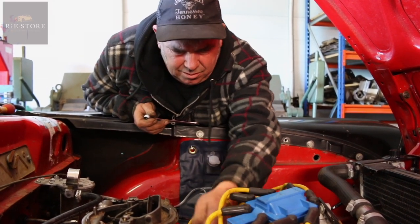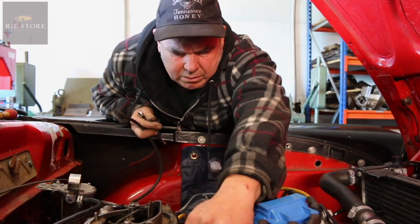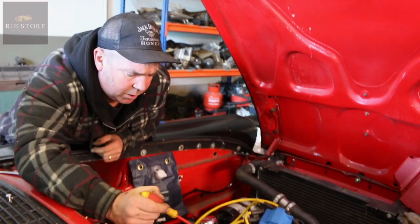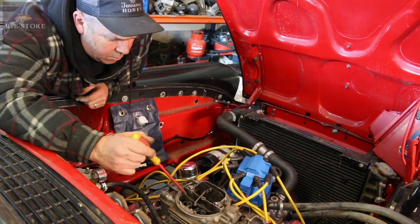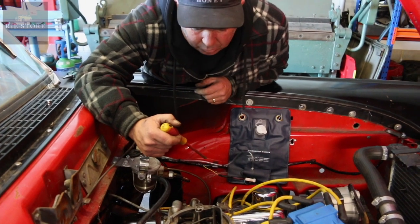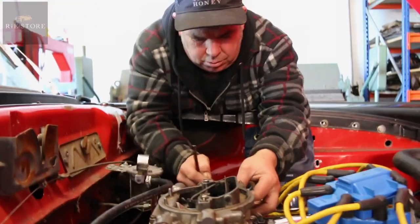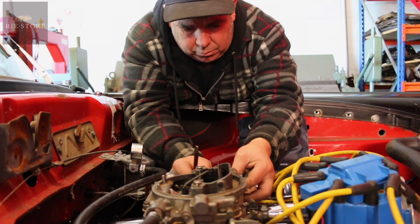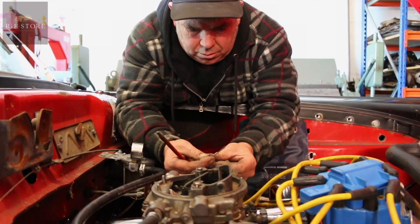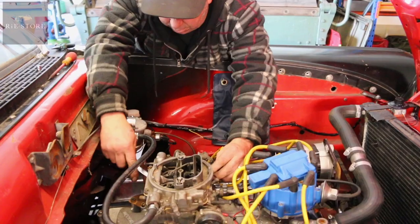So what are your thoughts at the moment? I'm not really too sure. I've got a feeling it's probably something to do with the base gaskets on the carb - there might be a vacuum cut-out. It's obviously getting vacuum to those because it pulls straight down when it fires up. The transition jets weren't getting any vacuum out of that port, which is wrong. So I think I'm going to have to pull the carburetor off again. It didn't run any better yesterday to be fair. There was a big lump of gasket on the bottom that was in the way. The only other thing it could be is if they put the jets in the wrong way around - I only took them out and cleaned them. Timing shouldn't be out because it fires straight - I set it at 6 degrees which is what they specify.